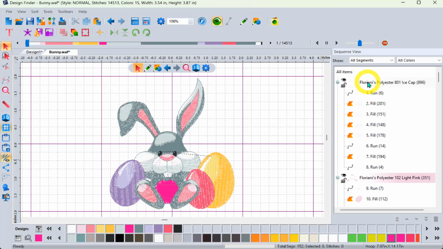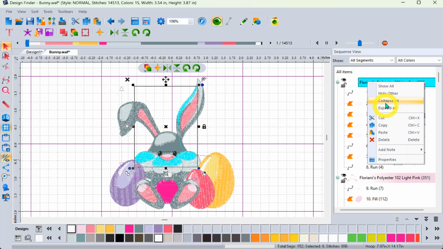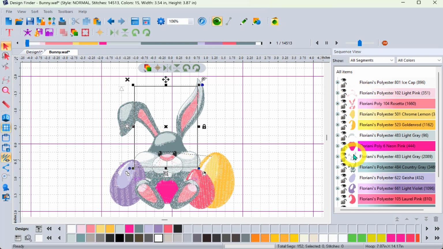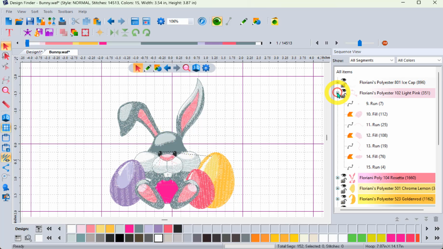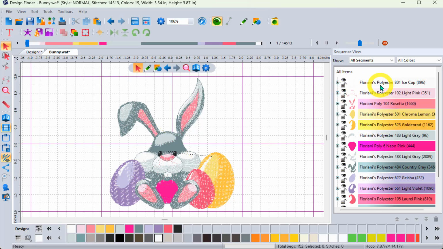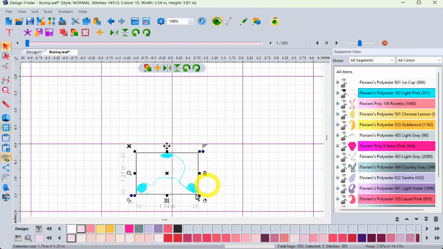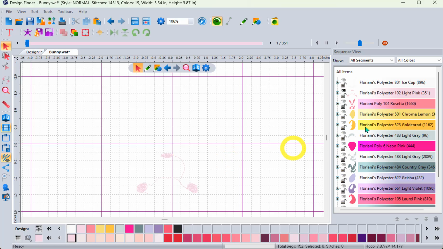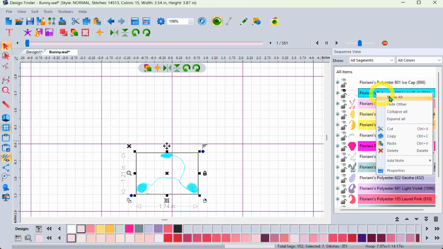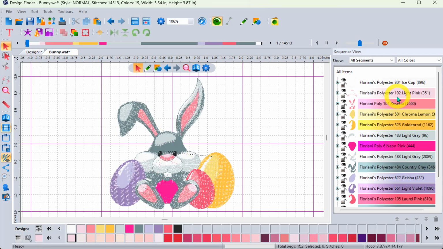I'll also point out, if you right click, you can not only expand all of the colors, but collapse all the colors, which will make them small again, which is essentially the same as clicking the plus or minus to expand or condense a color. So one more thing about the right click on all of this is you have the ability to hide other. So if I select this one color and now I choose hide other, all of the other elements of the design will hide on your screen and you will only see the color that you selected. And of course, if you right click over top, you can go back to show all again.